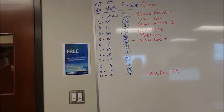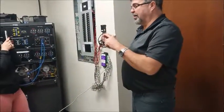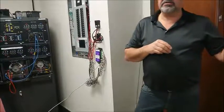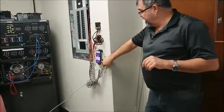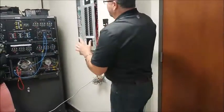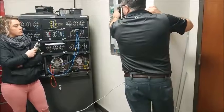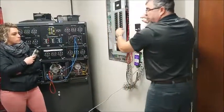Now the phases in a 3-phase system are color-coded, red, black, blue, in Canada. In the United States it's black, red, blue, but here it's red, black, blue. Phase 1, phase 2, phase 3. The E-gauge has to know what phase CT5 is on. So when you're hooking it up in the panel, you have to know this. Coming down from top to bottom on both sides, it's phase 1, phase 2, phase 3, phase 1, phase 2, phase 3, in a 3-phase panel.